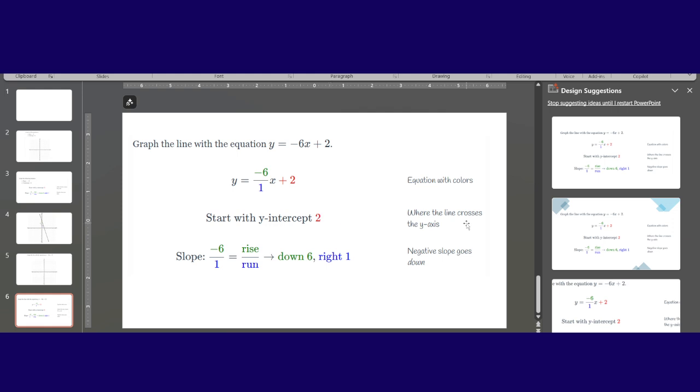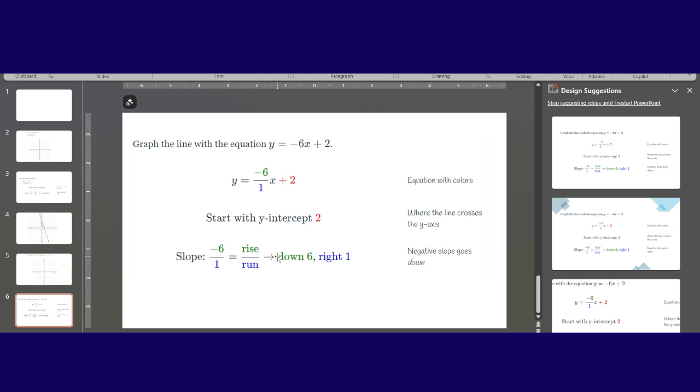So at this point, you can actually go in and look at whether the students understand where the y-intercept is. Tell every student to point at the y-intercept on their graphing paper, where the line is crossing the y-axis. Then they will look at slope, which is rise, a negative 6, and a run, which is a 1.